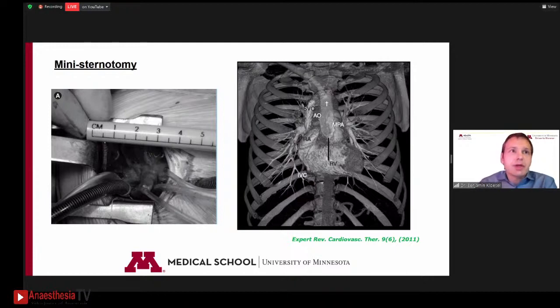Now, the big problem with lower mini sternotomies is essentially the cannulation of the ascending aorta. And so what is required here is a significant traction on the upper part to expose the upper structures, and then cannulation through those. It is possible, especially since younger children have less bony but more cartilaginous rib cage, so that allows for a good exposure just by traction. As you can see here, that's a pretty small incision. It's about a 3 centimeter incision in a pediatric patient with mini sternotomy.